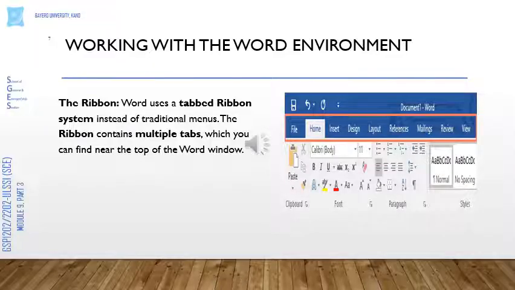The ribbon in Microsoft uses a tabbed ribbon, meaning when you click on any of the ribbons as shown in the picture here, there are a series of other features under each ribbon. If I click on Home, there are other features that are grouped under Home. Same way as Insert, Design, Layout, like that. Each of them are ribbons and they have other features embedded inside each and every one of them. When you open your Microsoft Word and click on each one of them, you see the ribbon and you see features hidden or grouped under each of them.